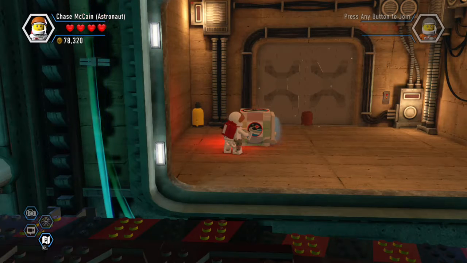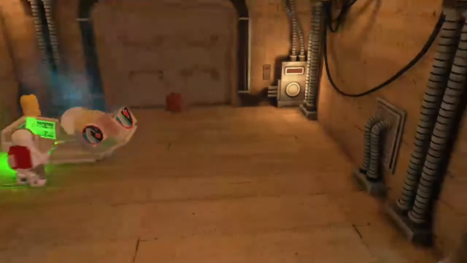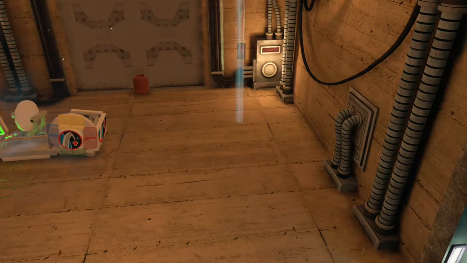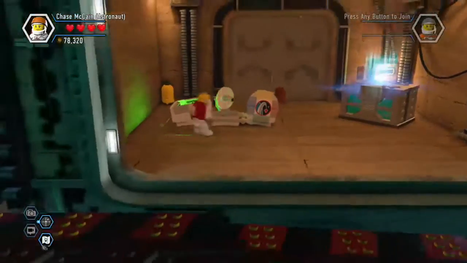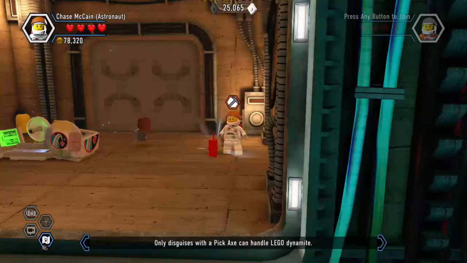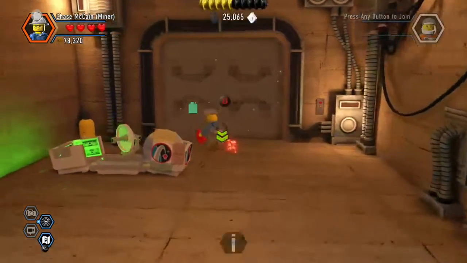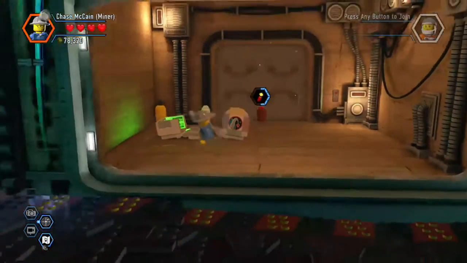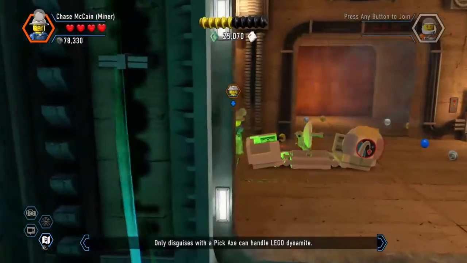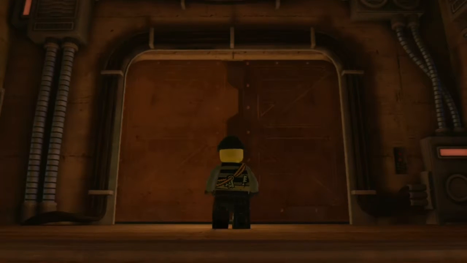Green, blue, yellow, red. This is what I mean, guys. Testing short-term memory. Yeah, baby. Miner, here you go, do your job. Fire in the hole! In case you're wondering, you do blow up if you stay next to it.